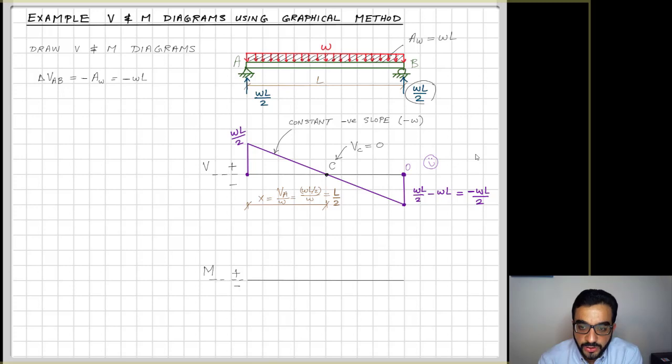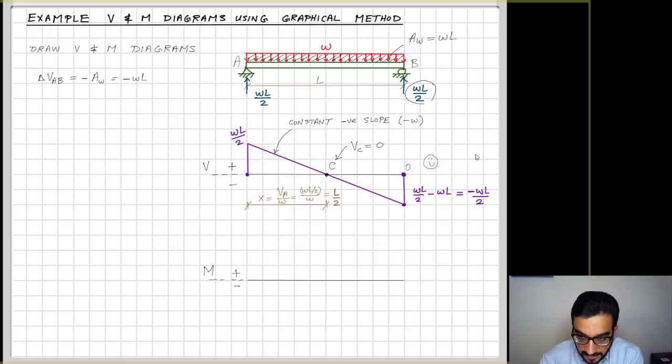So W here is the rate that you drop from WL/2 to negative WL/2 at the beginning and the end of the beam. So what does it take to drop WL/2 to 0? To be basically equal to the shear value at the beginning, which is WL/2, divided by the rate of the drop, which is W. So you end up with L/2. So that matches with our previous conclusion from symmetry, it's in the middle of the beam.